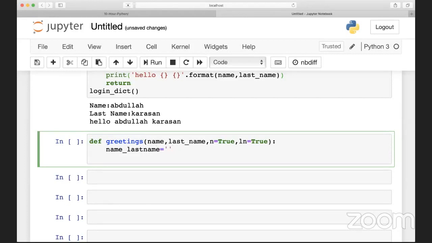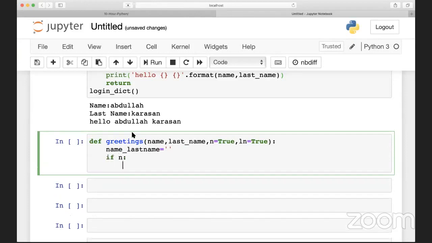If n means run this condition because it's true, already given, already provided. Sorry, there is a last name here. Last name plus name.